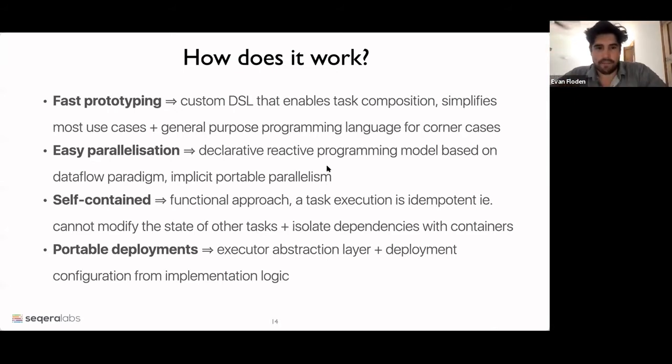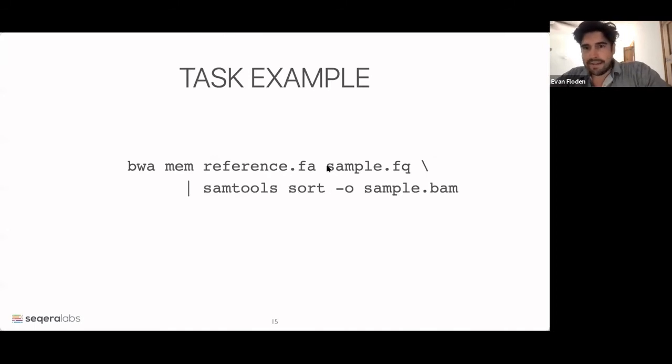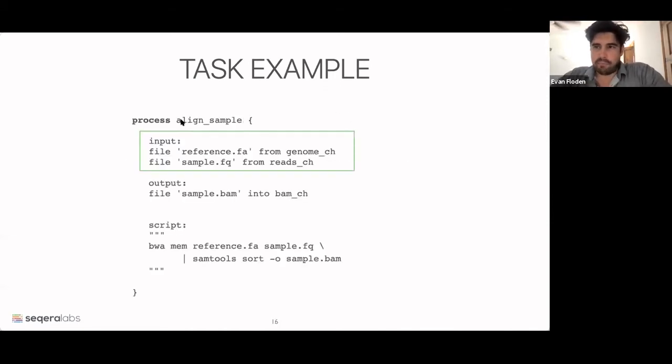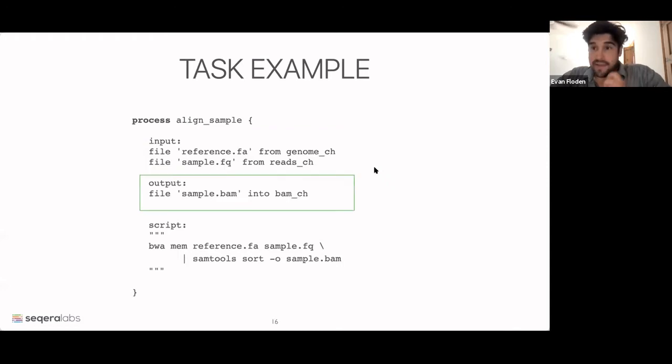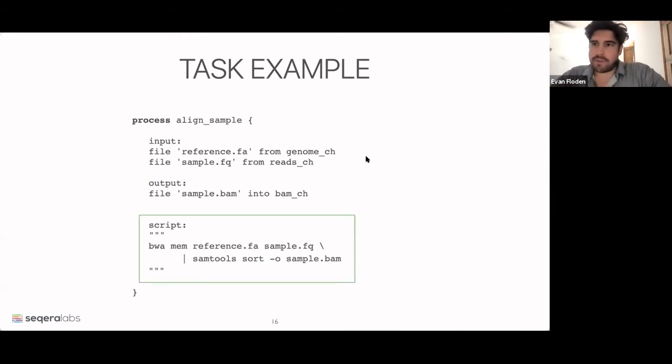What does it look like? Here's a typical example, BWA-mem. This might be something you'd write from the command line or something you might have in a script. Here you can see that we're aligning the sample on the reference and we're piping it to SAMtools to run. In Nextflow, we can keep the existing syntax. So we can keep the existing way of writing this pipeline. We don't have to re-engineer anything. We can simply define it by wrapping it in a process block. We specify the inputs. You can see the reference is here and the sample is here. So there's the two inputs that we have. Define the output. This is what we want to capture from this process. And then we have the script section. And the script section is identical from before.